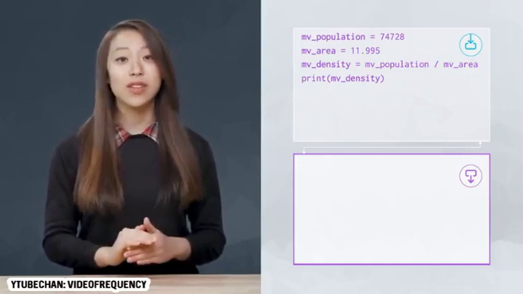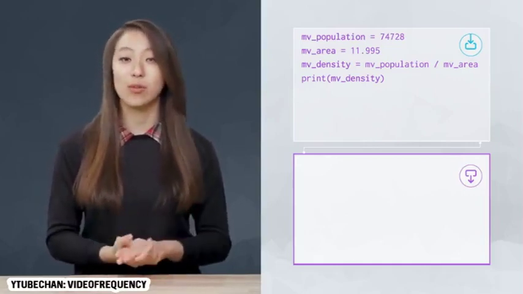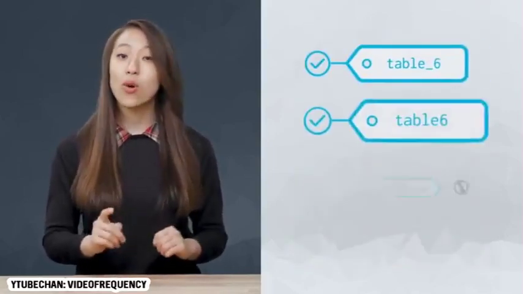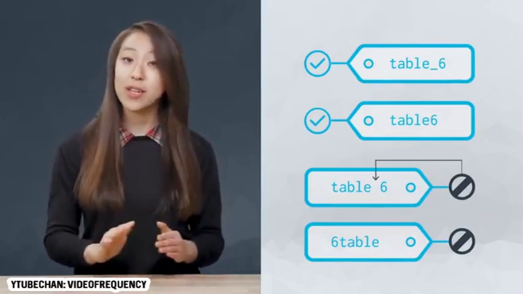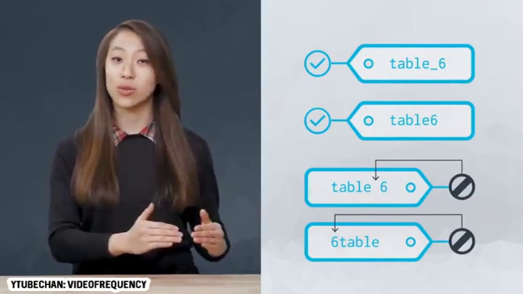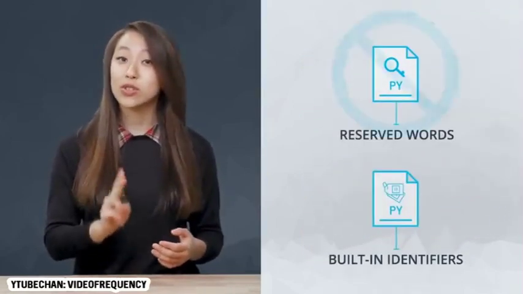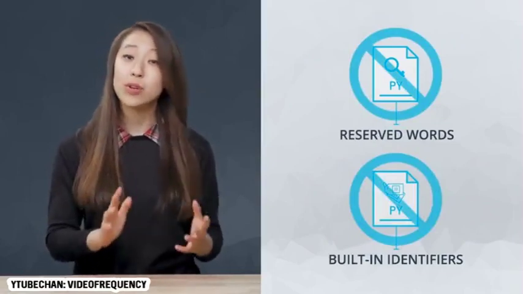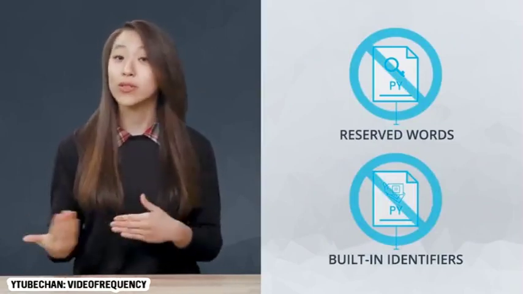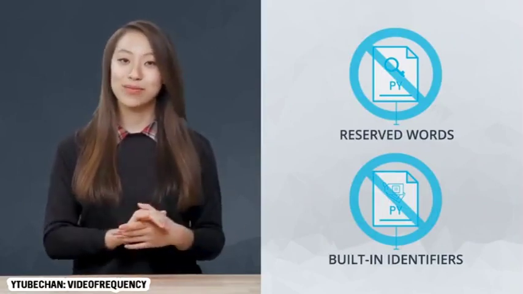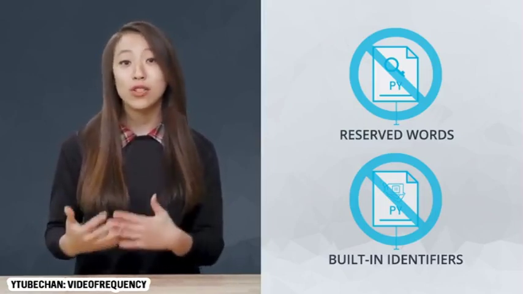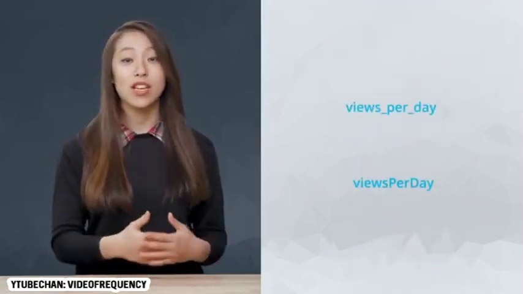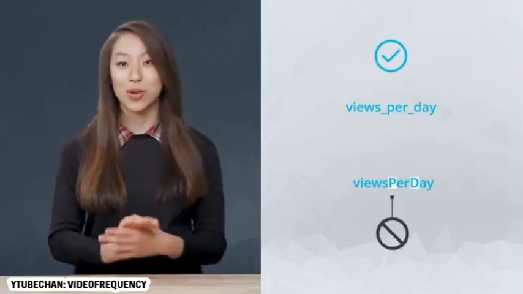In addition to being descriptive, there are a few things to watch out for when naming variables in Python. First, only use ordinary letters, numbers, or underscores in your variable names. They can't have spaces and need to start with a letter or underscore. Second, you can't use reserved words or built-in identifiers that have important purposes in Python, which you'll learn about throughout this course. They're also linked below. Using them as variable names will lead to errors or problematic situations when you try to use that word for its intended purpose. Third, the Pythonic way to name variables is to use all lowercase letters and underscores to separate words.